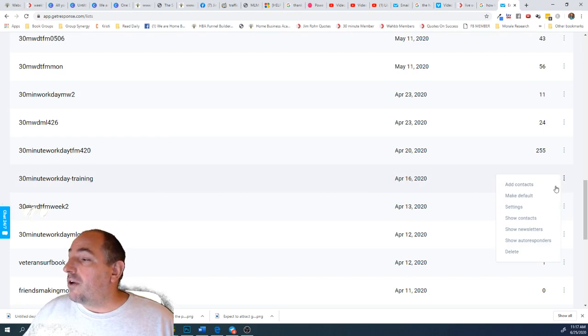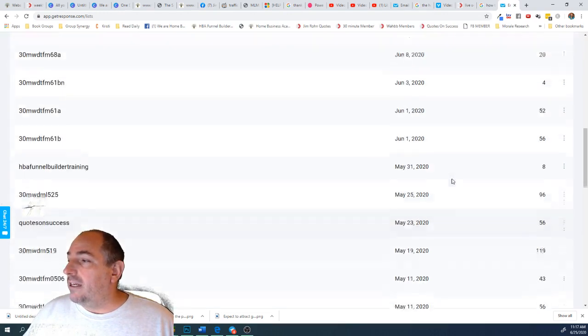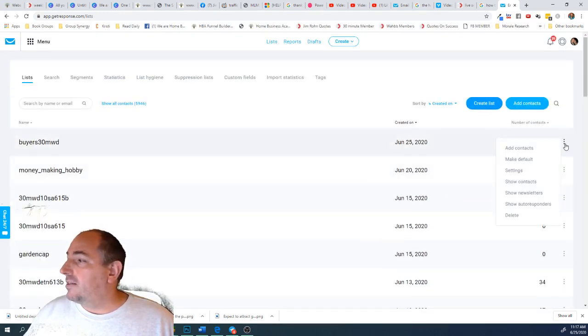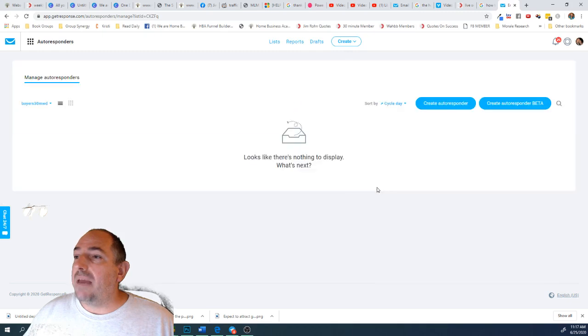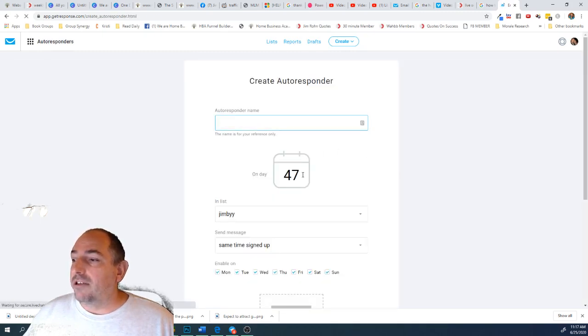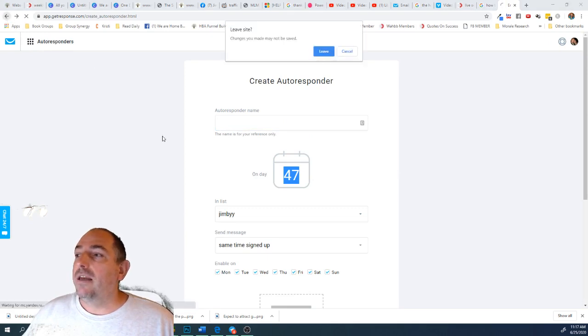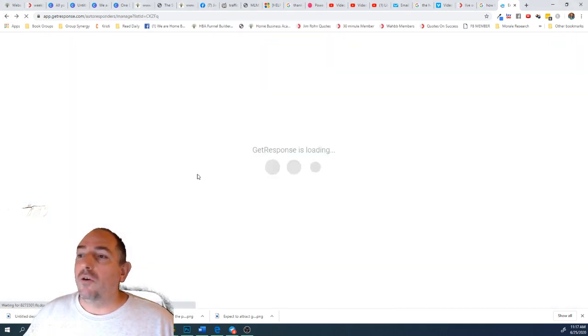Now, you can add your autoresponders into that list. So in this case, you would come in here and show your autoresponders, and then you would type in some sort of welcome email, basically. Make sure you change this to day 0. Now I'm not going to type one in here, but I'll show you mine.